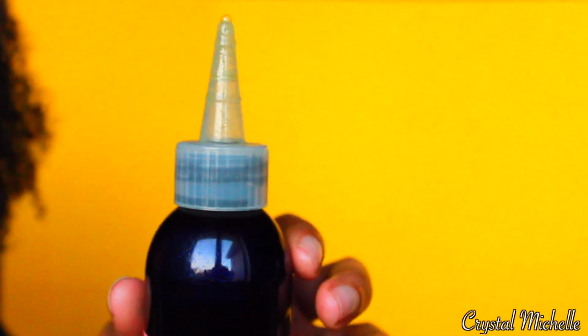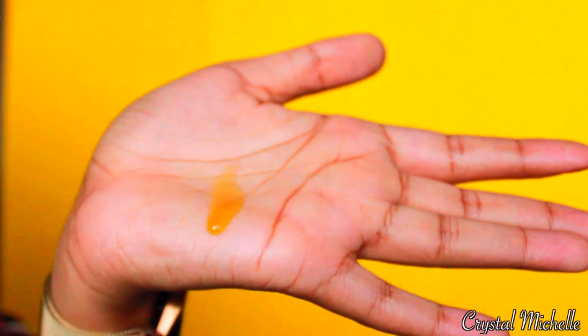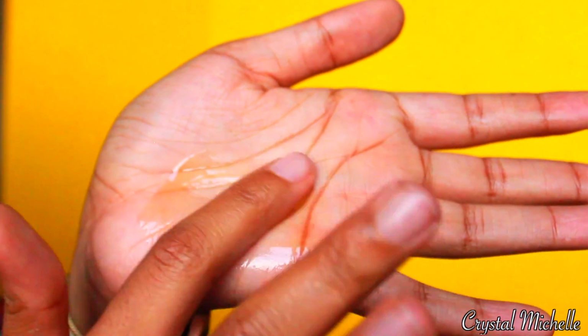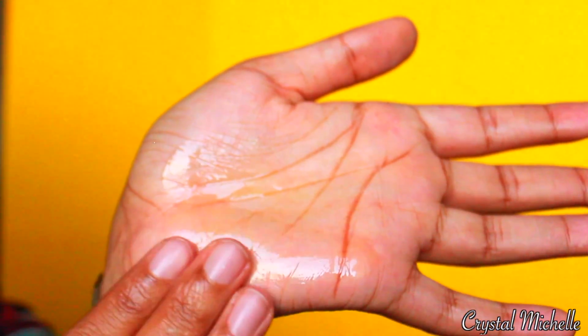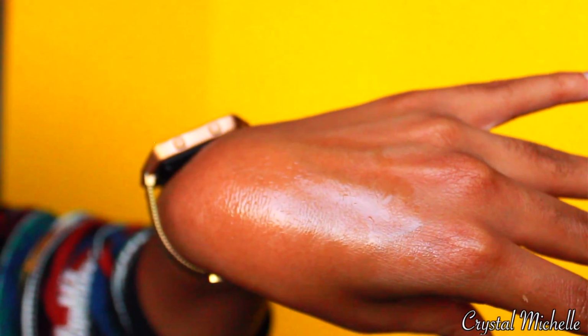And what I did is that I took it and I steeped it in some boiling hot water, so the liquid kind of went from being, it's not completely solid, but it really made it super liquidy, and it was easy to apply onto my hair strands. And what I loved about this is that it was that time of the month, and so I love anything chocolatey. My boyfriend got me a whole bag of chocolate, so I was just sitting there eating my chocolate with my hot cocoa on my head. It smells like chocolate, and it's super conditioning, and it's soft, and it's nourishing on your hair.